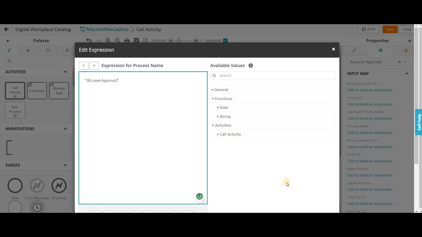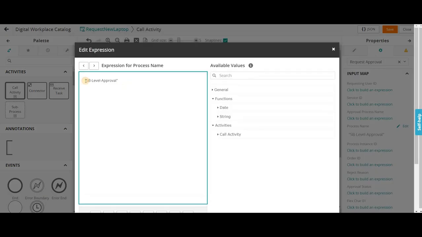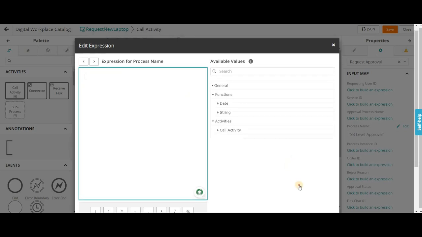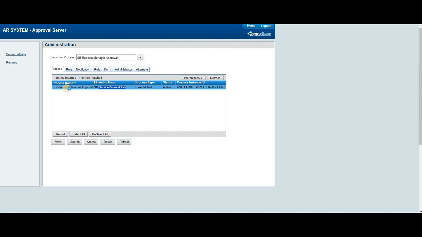Similarly, I will have to define the process name. But if you do not define anything here, let's say I remove it and keep it blank, by default it will take the approval process which is defined here, which is the managerial approval.